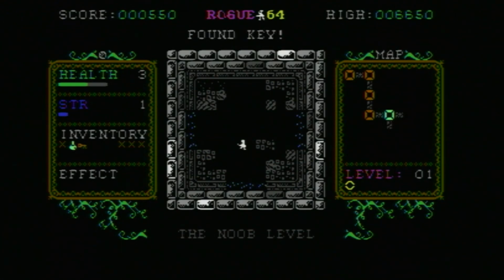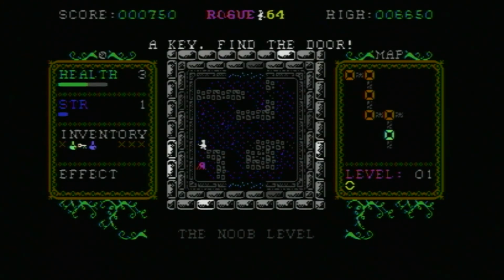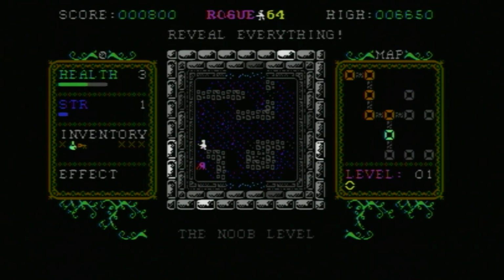Green potion and the key. Now let's see what our green potion does. Oh, and a blue potion. We'll be able to test them both. So in this playthrough, green is healing, of course. Let's see what the blue potion is. Reveal everything. Now look at the map on the right-hand side. It just revealed all of the rooms, so I'll know where I can go.